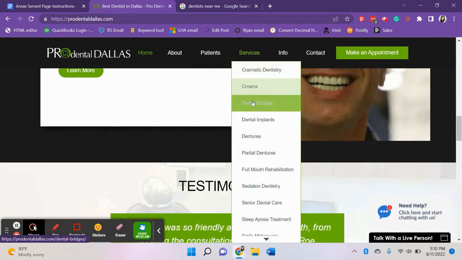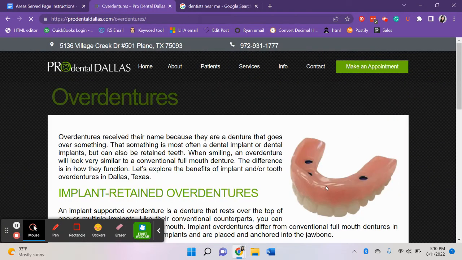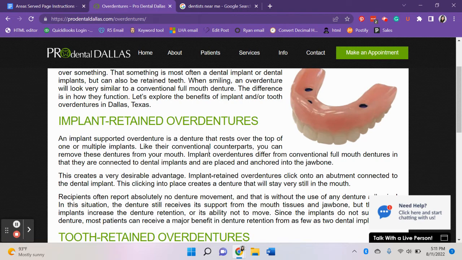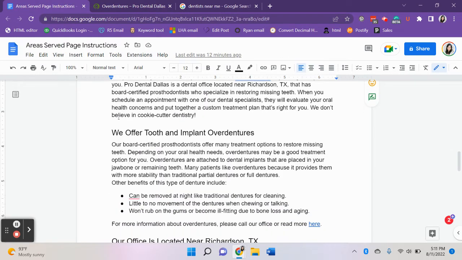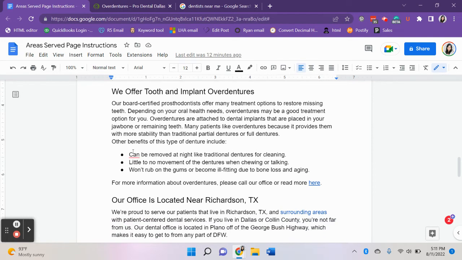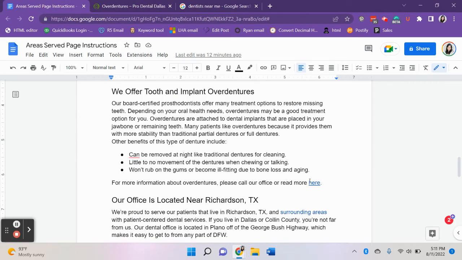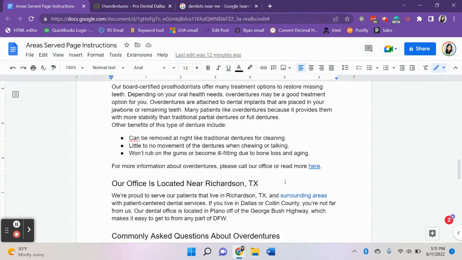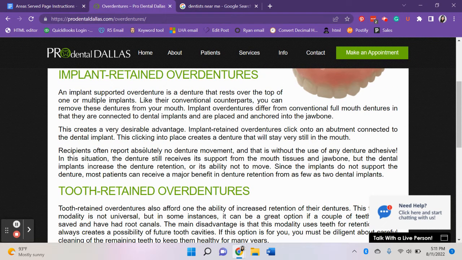So we went to their overdentures page. This is approved content by the client, so it's easy for us to rephrase the information and pull information from this page to write what is needed for the service area. This is the main keyword we want to target, overdentures. We rewrote information from this page and then we linked over to it so that we get a link back to the page. That's great for internal linking. And they can also get more information on this page. It's actually a lot of information was written here.